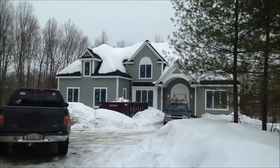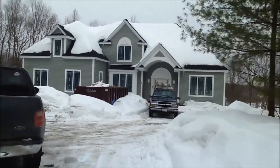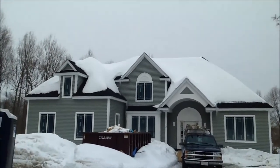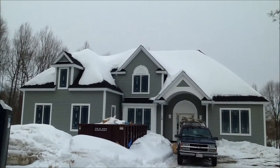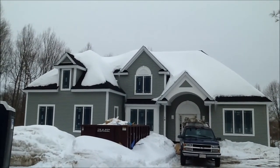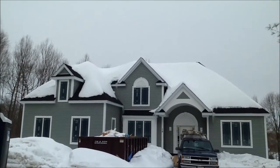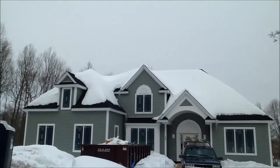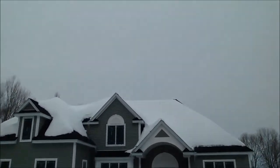Here you can see the payoff for all the extra insulation and heavy-duty windows that we put in. Despite all of the bad weather we've had and the huge amount of snow on the roof, there is almost no icing except in the corners, and that's relatively minor. There are no ice dams along the bottom that are going to be backing up under the shingles and causing flooding inside the house. The snow is falling off the roof down at the corners where gravity is pulling it, but up on top where the insulation is? No — there's no heat going up there to cause it to melt.